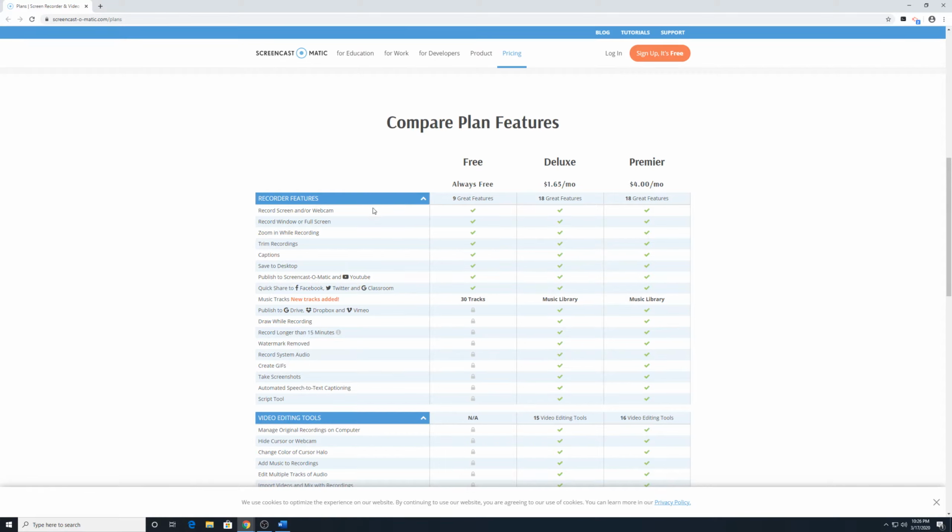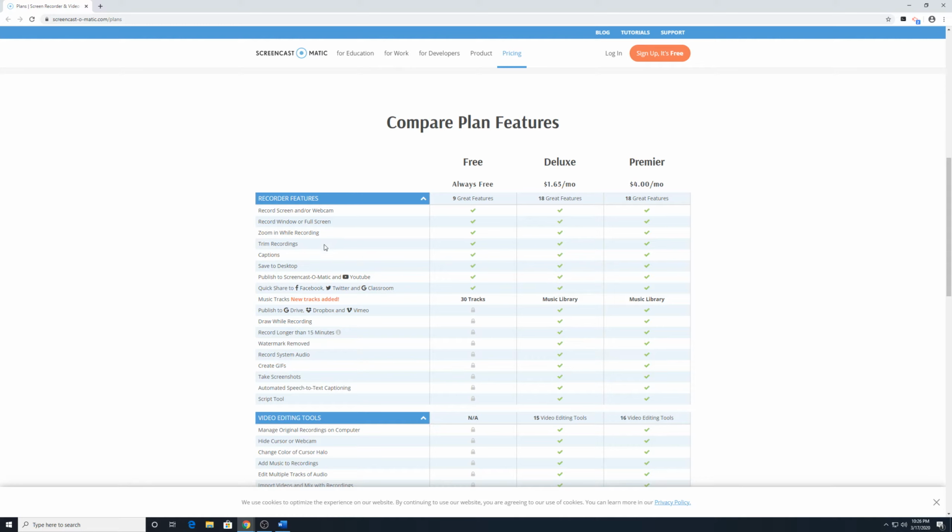And the free version, you can record the screen. One thing I should say about the Chrome one that we looked at before, I think it has a limit of 5 minutes per video, so you may have to segment your videos and put them together with a video editor or something like that, or just do short tutorials. This one here, I believe it's like 15 minutes. Yeah, 15 minutes for the free version.